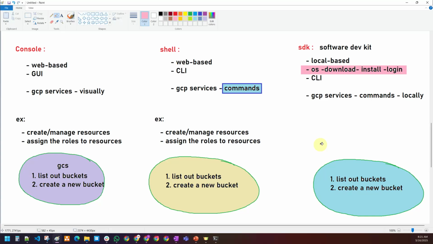What is a software development kit? It is local based. According to your operating system, we have to download it, install it, and do the login.